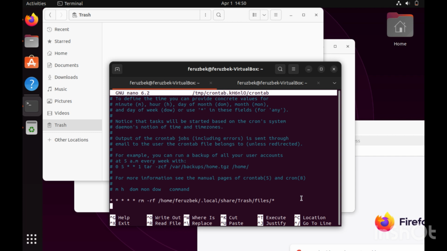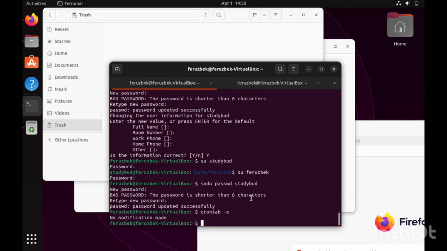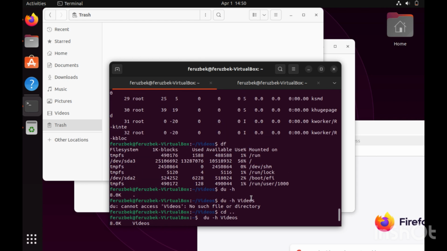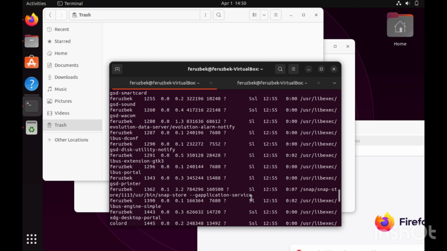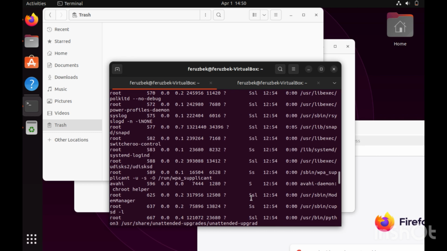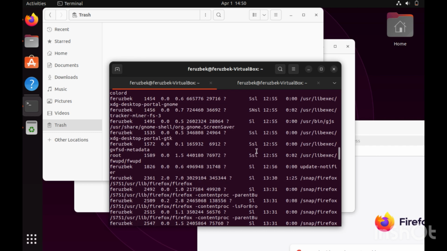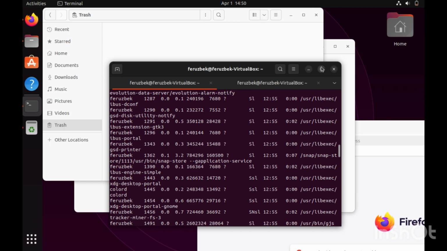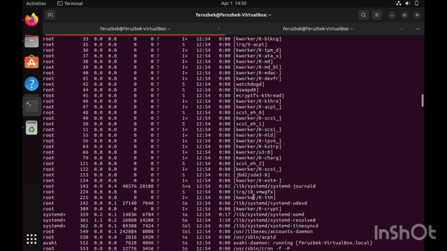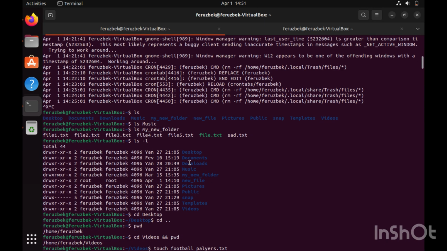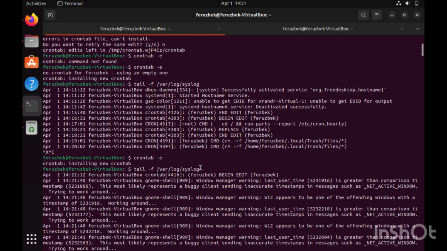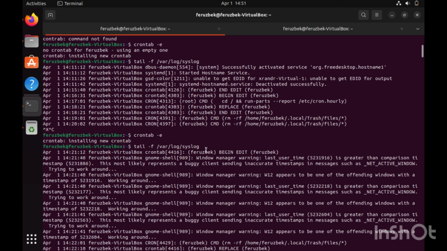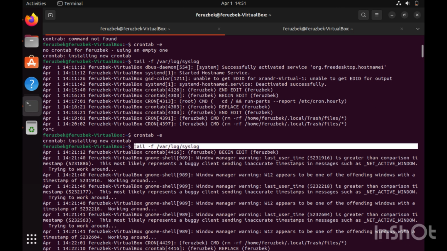So how it works, let's see. Right now we will basically write the command there to see the update of our commands. I should copy that and run it inside my first terminal and try to add something to my trash and see if it empties it in 1 minute or so.